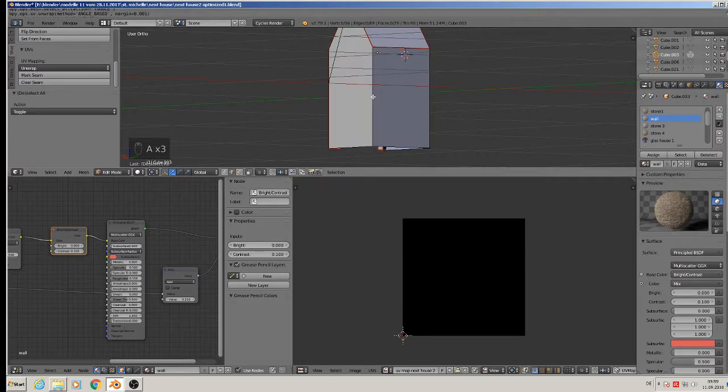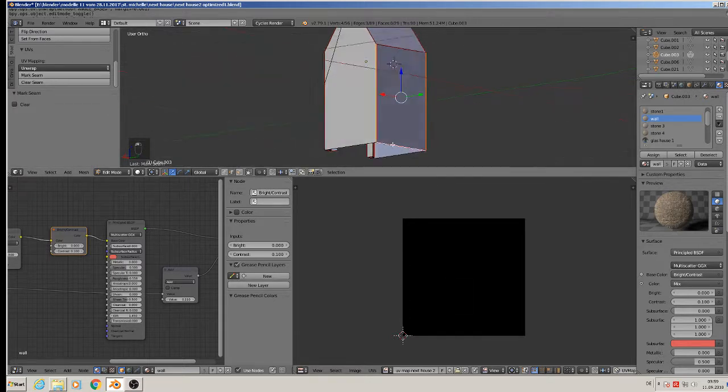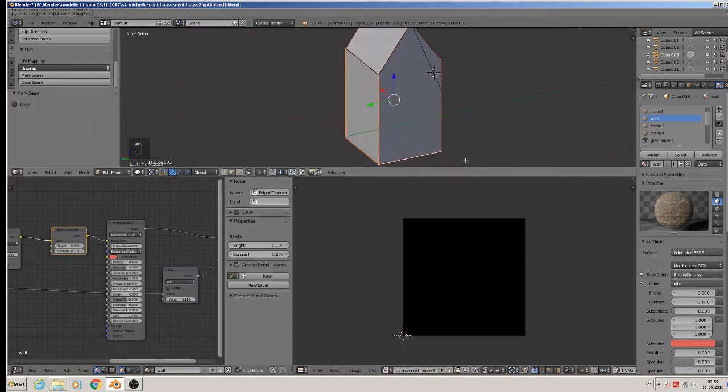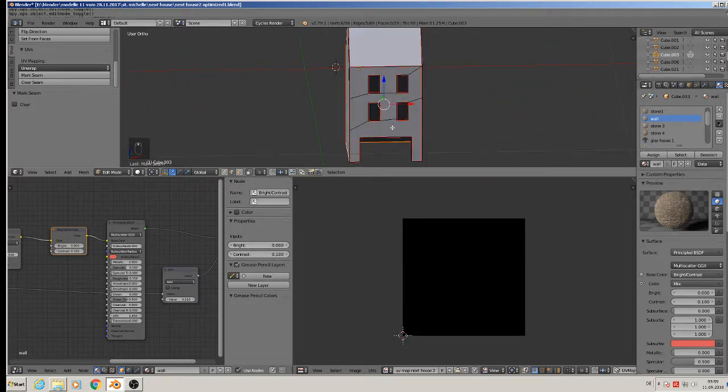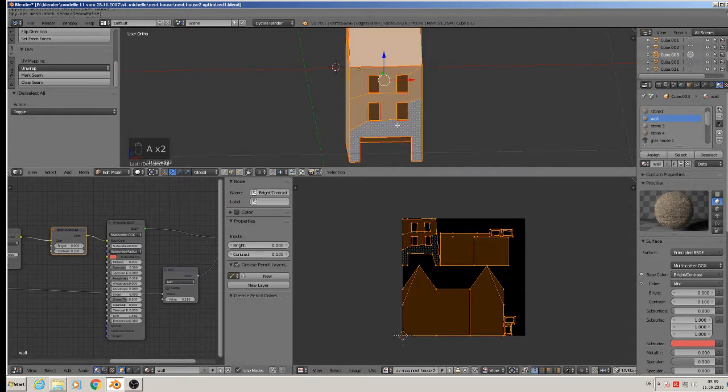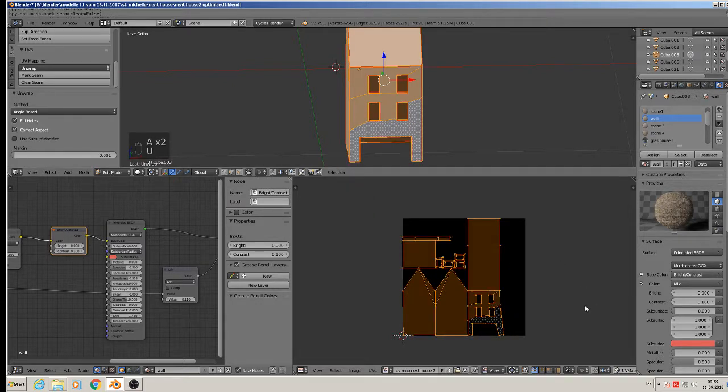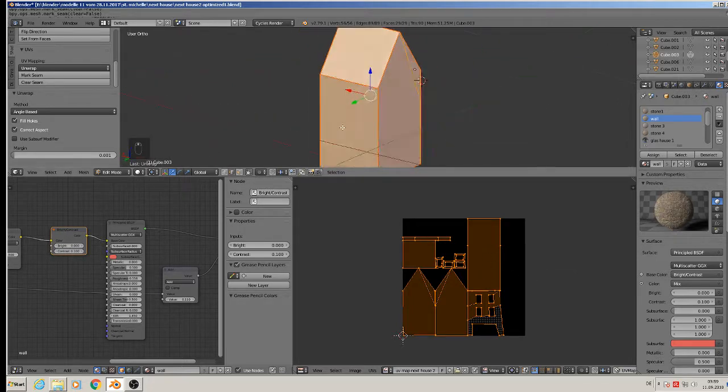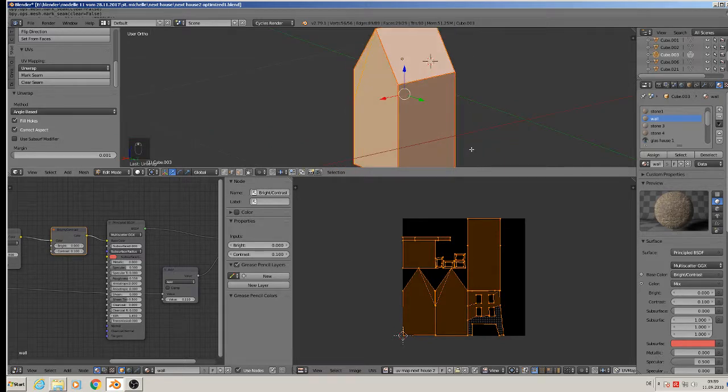We have to cut here down, because that is one face that we want to have here. Then here, there. Simply everything. So now again you unwrap, and we see this. Here are the 2 walls now. Here that wall, the 2 roof things, the front, the sides, and back side, and windows.